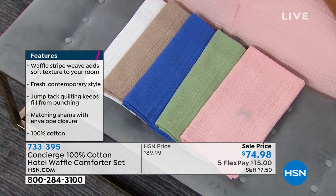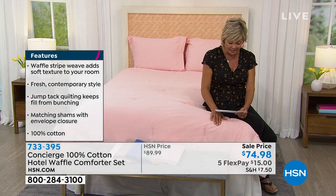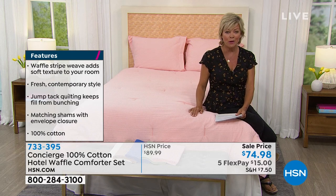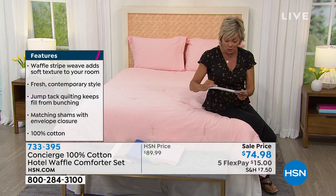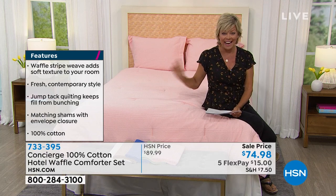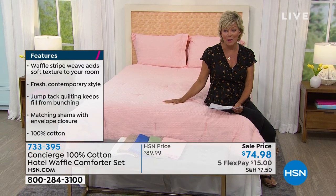Now this texture is something that you're really going to appreciate. It is 100% cotton, and this is absolutely something that's going to add such a fresh, contemporary feel to a bedroom. Size-wise, we have twin, and then there's full, queen or king, and this is all on sale tonight. And it's on 5 Flex, so it's only $15 to get them on their way.